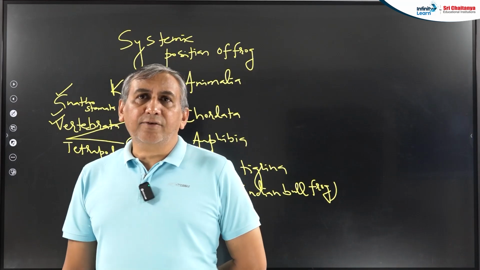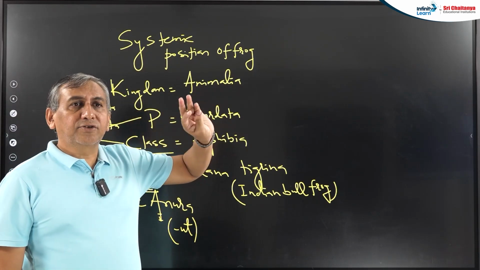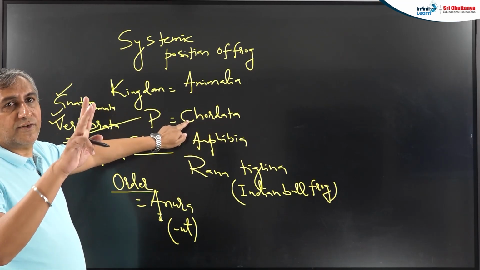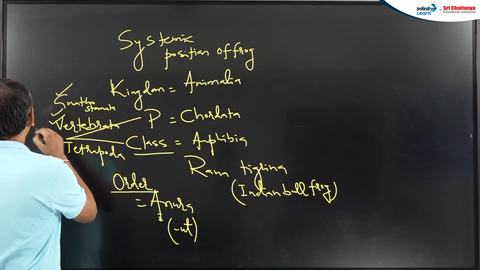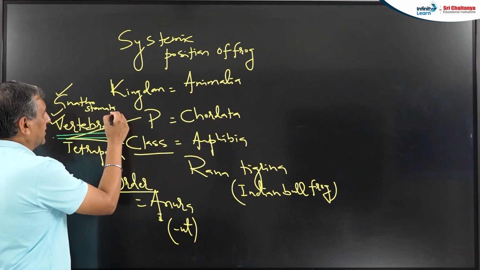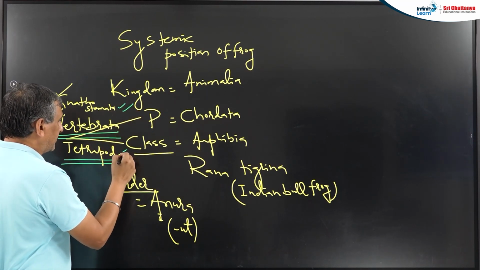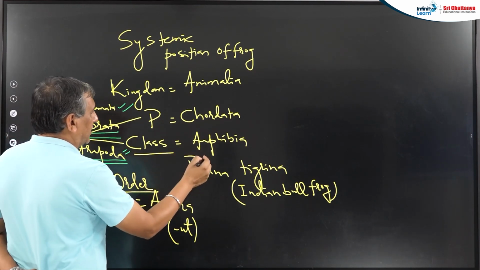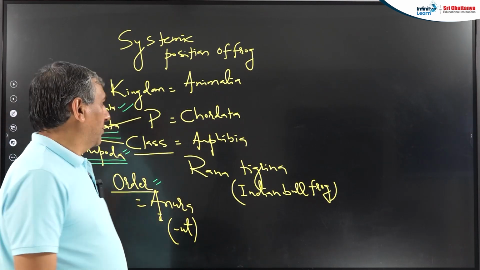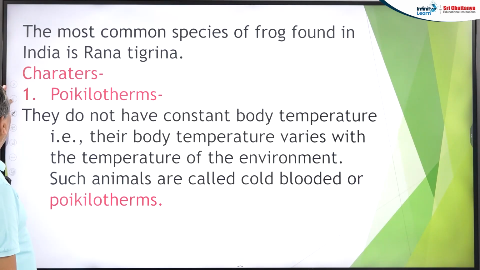I will start from the kingdom. The kingdom is the animal kingdom. The phylum is Chordata. The class is Amphibia. Before going to the class Amphibia, phylum Chordata is classified into subphyla, and the frog is included in the Vertebrata. What is the subphylum here? Subphylum Vertebrata. Then the division is Gnathostomata. Then the superclass is Tetrapoda, and the class is Amphibia. In between, the order is Anura. A means absent, neura means tail. This is one point that you have to remember related to the systemic position of the frog.